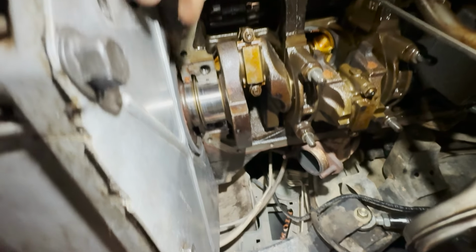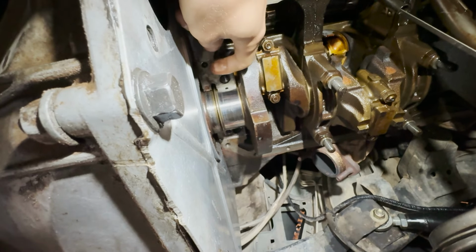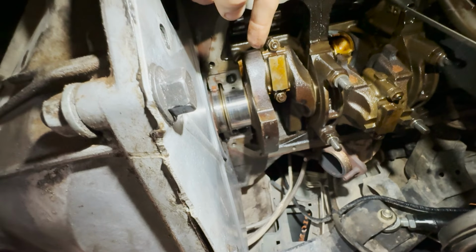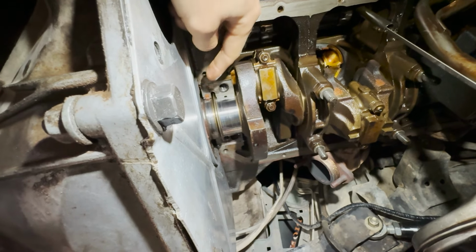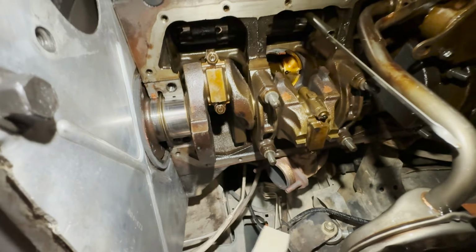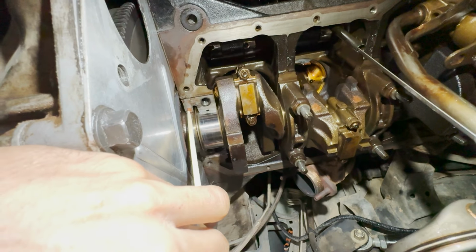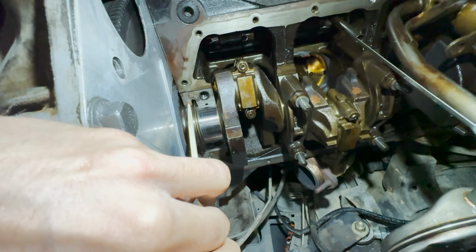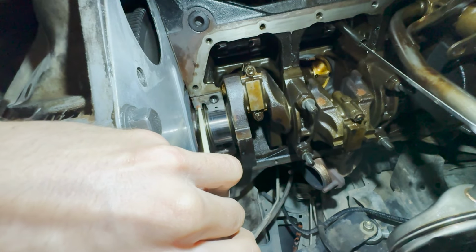And then, so we've got to drive out that seal from one side and then hook it around the top of the crank down the other. You don't want to use anything metal. So either a plastic something or what I've found useful is a chopstick. I'm gonna take that, get it in here, get it right on there, and then tap tap up and around and knock that out.